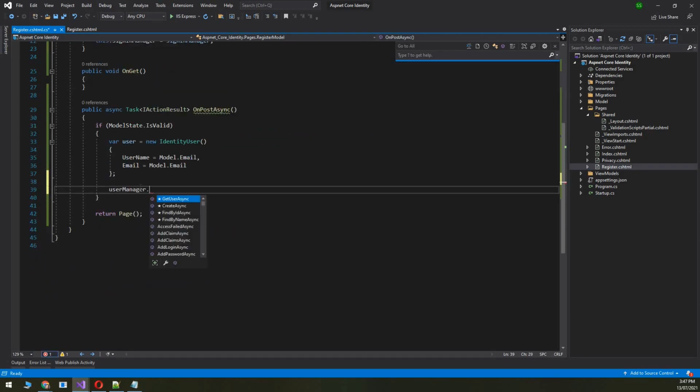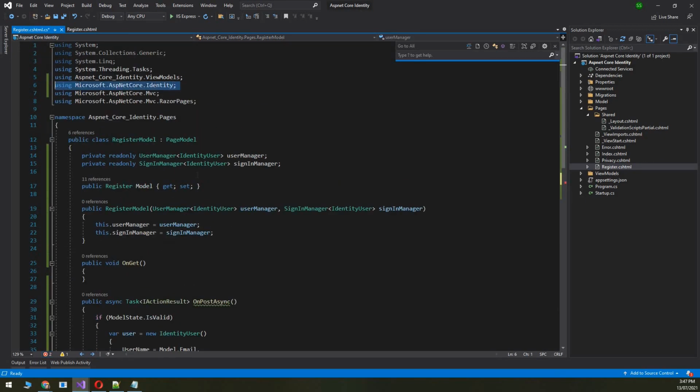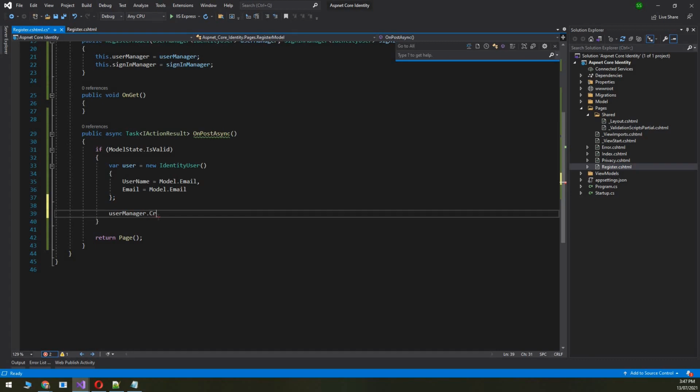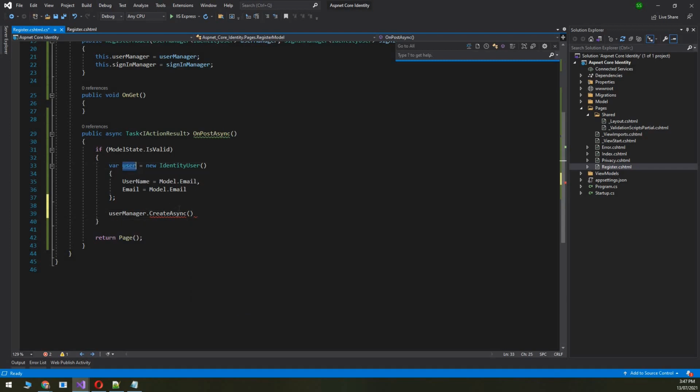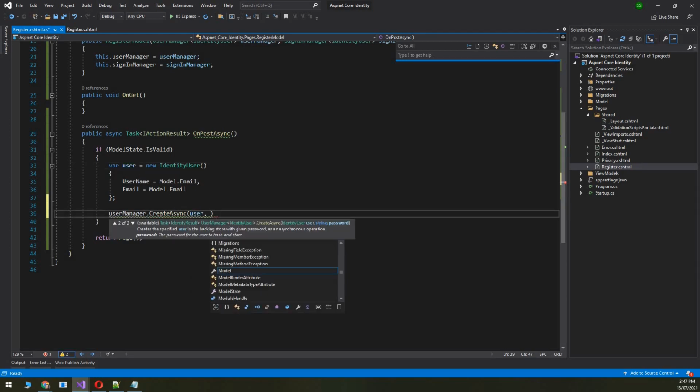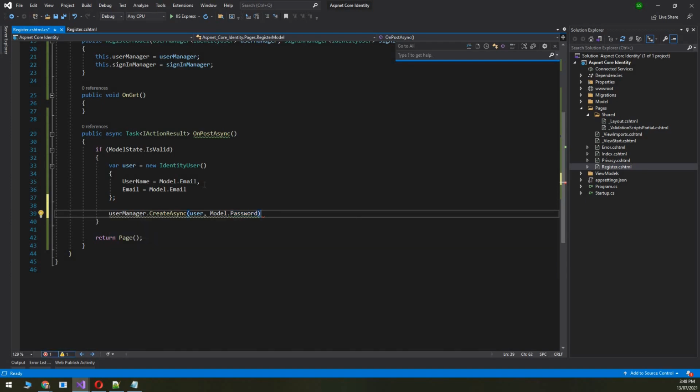It has an inbuilt function provided to us by the ASP.NET Core Identity package, which is CreateAsync, and this takes an IdentityUser object, which we have over here, and the second property it takes is a password, which we got from the model, so Model.Password. We will await on that because this is an async method, and we will get the result.